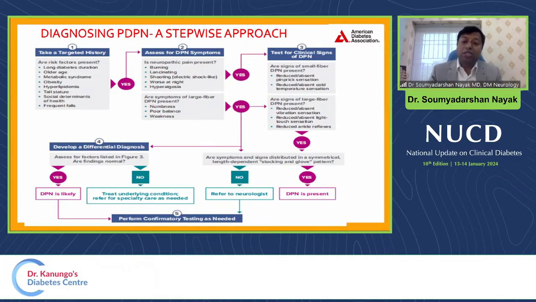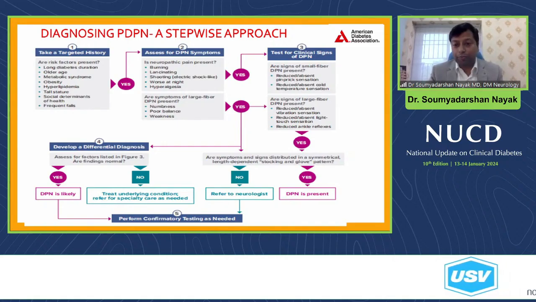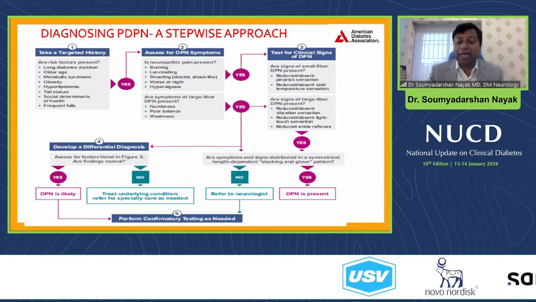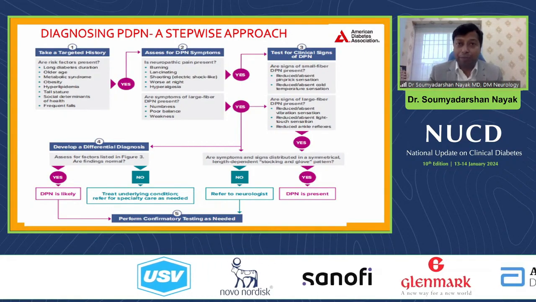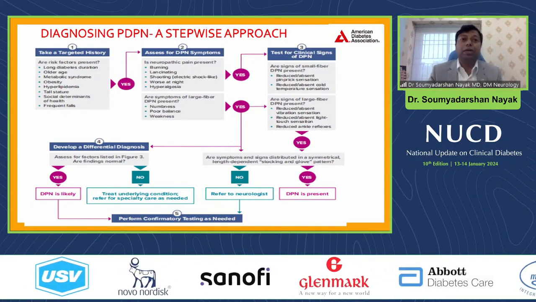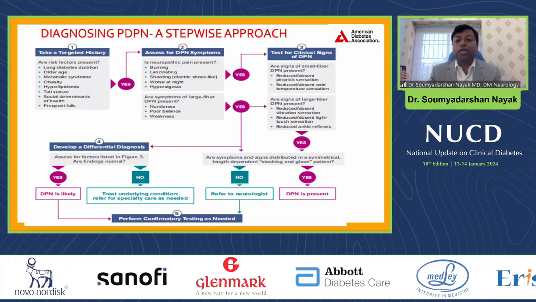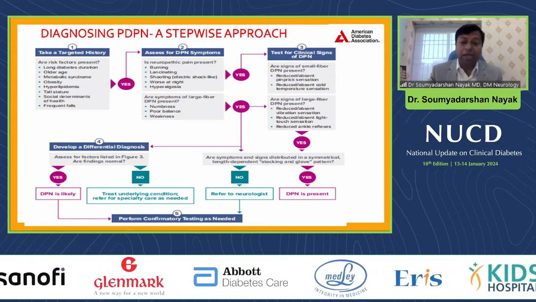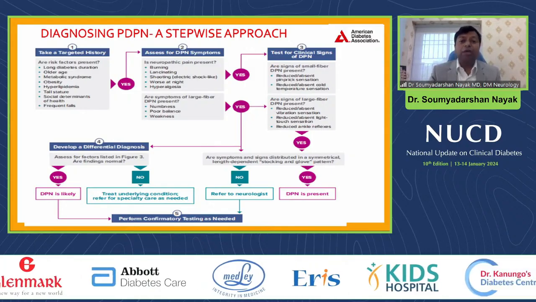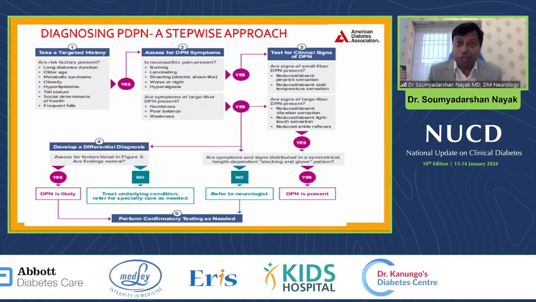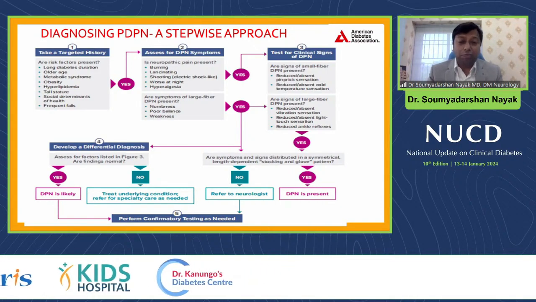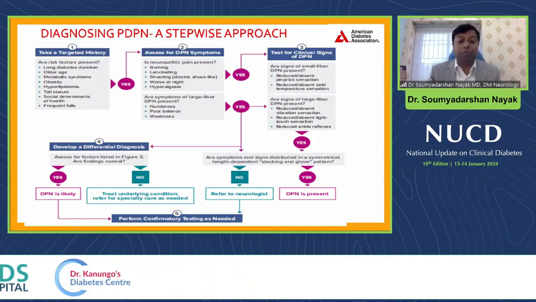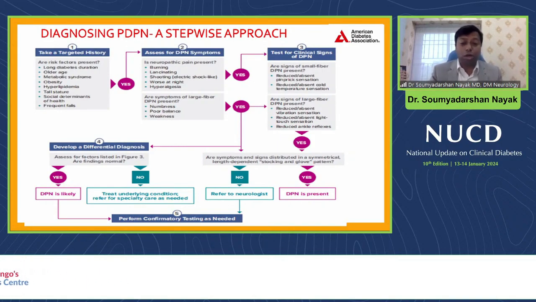But when do you treat a patient and when do you refer to a neurologist? If the symptoms and signs are symmetric, length dependent, with a glove and stocking pattern, it's a simple distal symmetric sensory or sensory motor neuropathy, and you can very well treat the patient. But if there are red flags like asymmetry, predominant motor involvement, or symptoms progressing at a fulminant pace, then do refer to a neurologist.